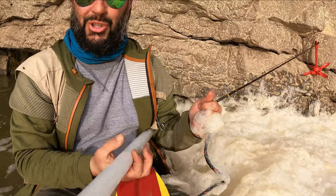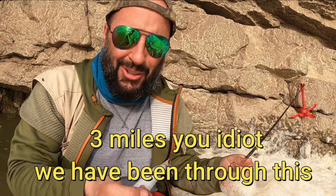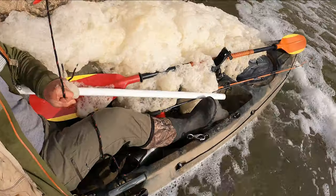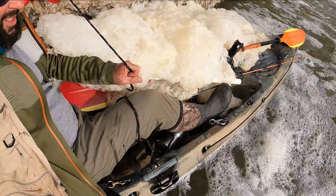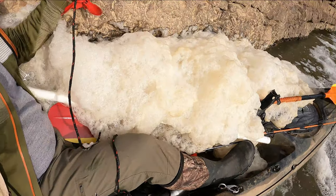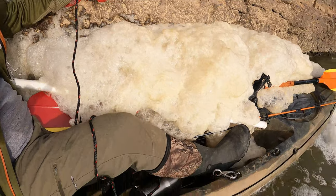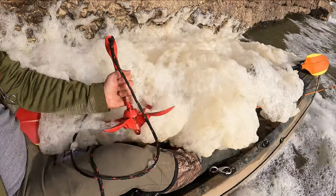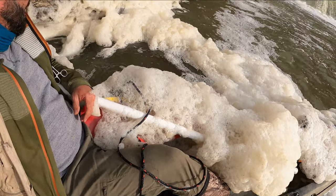Paddle back. Fortunately, wind behind me, heading downstream, shouldn't be too bad, especially since I have a kayak full of bubbles now. What a delightful experience. Oh, yeah. All right, taking as many with me as I can. Going back, loaded to the hilt. There we go. Okay. It's bubble time. Anchors away. Oh yeah. Goodbye, bubble factory.